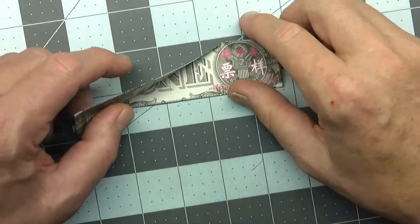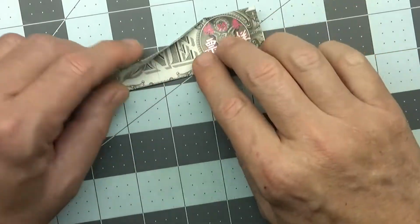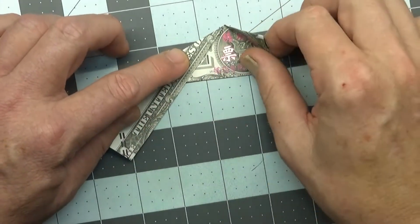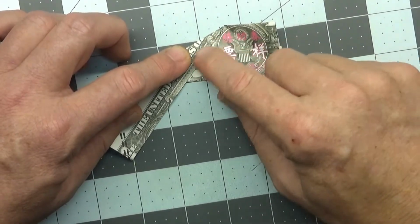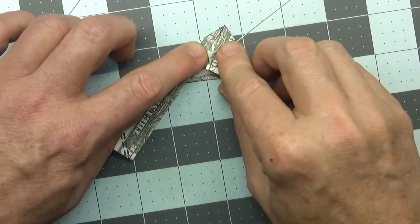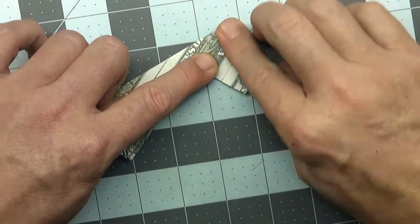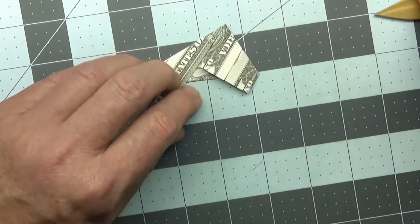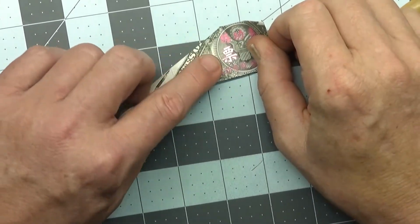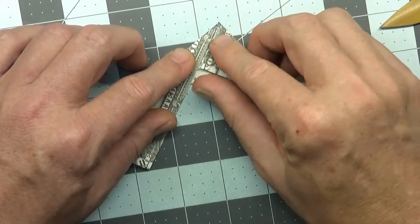And now for your next step, you're gonna take this top short edge and fold it right down to here against that edge, just like that. Make sure it's lined up really good on the top right here. Smash it down. Again, right against this edge. You're not going to be folding it down, you're going to be folding it right there.